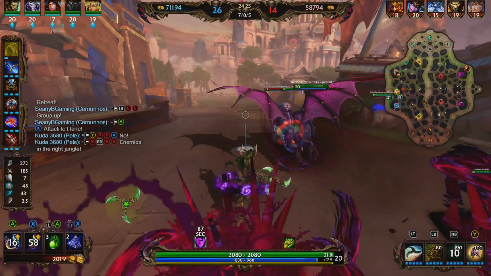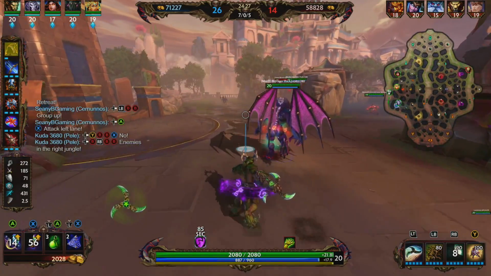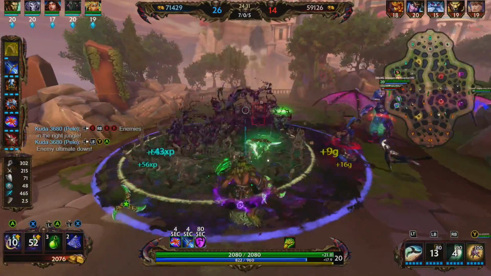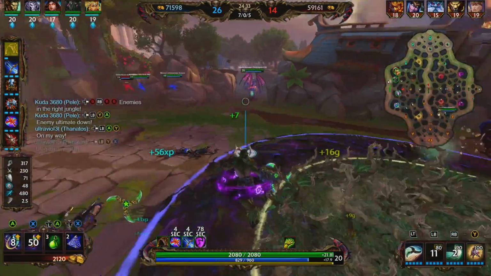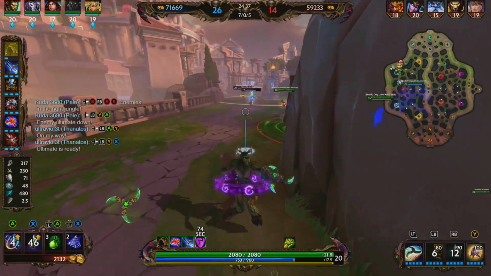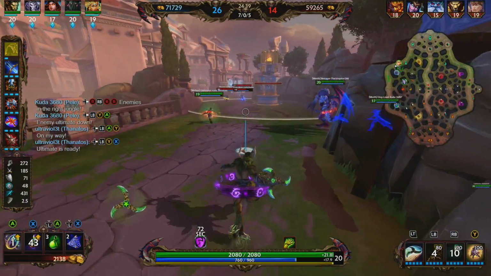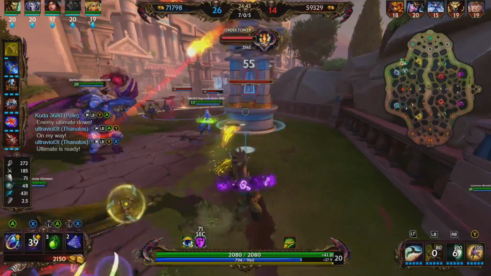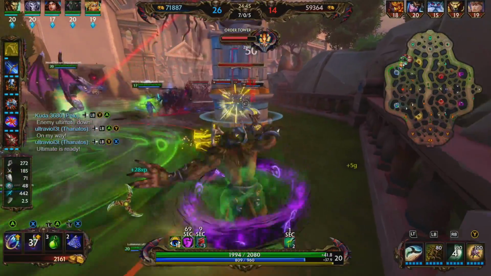Enemies in the right jungle. Enemy ultimate down. On my way. Ultimate is ready. Cthulhu is going to do some tanking. We're going to go ahead and start securing this tower.